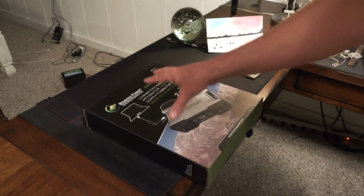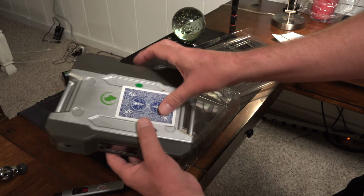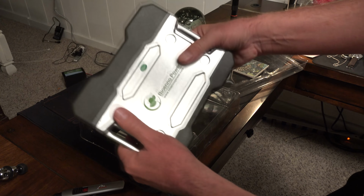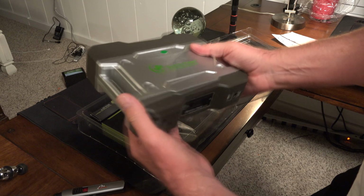Okay. So you can tell this is about 3 pounds, right? It's actually smaller than it looks in the images online. For some reference, let's take a playing card. We've got maybe 2 to 3 playing cards across. This is what I like about it, it's pretty tough. This is the kind of thing you can toss in a bag, and it's not going to break or anything. It's got a meter on it. Let's explore that later in the video.